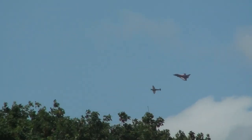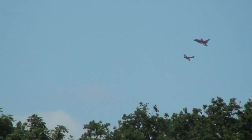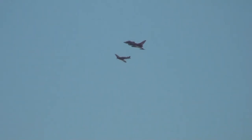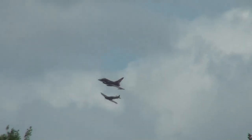Now, I'm sure everybody would like to jump in it, and I too myself would enjoy that as well. However, we've got the next best thing. So what we've got are these VR headsets that you can put on, and you'll be sat directly behind the crew. It's full 360, and you can actually fly the approach to East Midlands Airport, and you'll see what the crews go through and where the navigator's looking, where the flight engineer's looking, and where the pilot and co-pilot are.